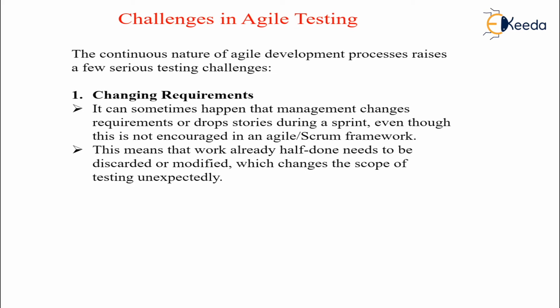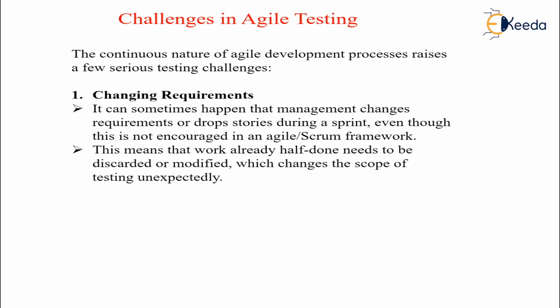A discarded or modified requirement changes the scope of testing unexpectedly. When I say I want that product feature changed, the developer has started, it has been given to the testing team, and my tester also started working. Later the manager informs the tester team to stop work, because the customer changed his mind and said not to implement those features. Your scope of testing has changed, and you have to stop your work in the middle. So this kind of hassle comes up. You have to be prepared. There is no solution; the change of requirements is there.